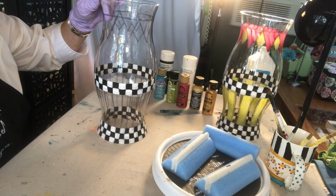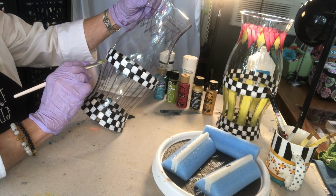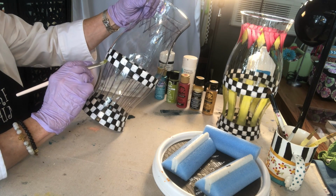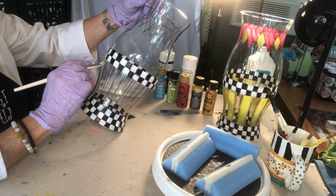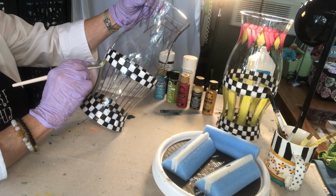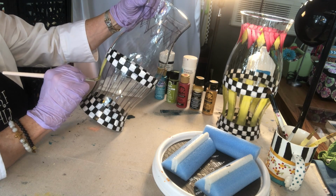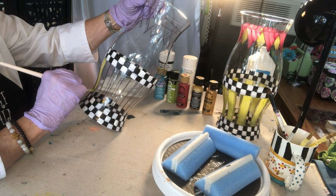And then I want to move over past that one and go to the next one over. And if I've measured right, and I've already counted, trust me, I always count and make sure this is a circle, this is round, so we have to have an even number for it to turn out properly.